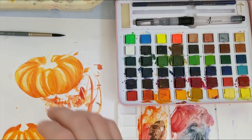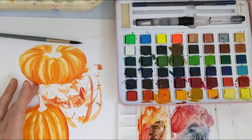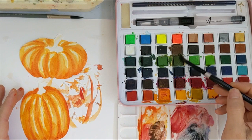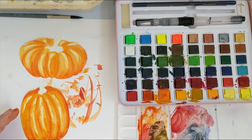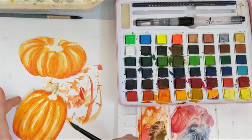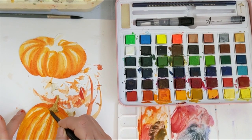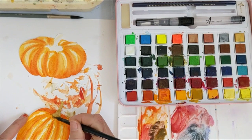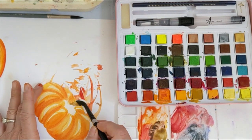So let's go ahead and splash out. And I'm going to just take what looks like a sap green. A lot of times I just use what's on my palette. And so I'm just mixing it right here with this brown and this red. And now it's getting to be a very neutral color. But for right now, I just want to block in the stem, and then I'll come along and do some details in a second, as soon as it dries. So let's go ahead and do all three of them.